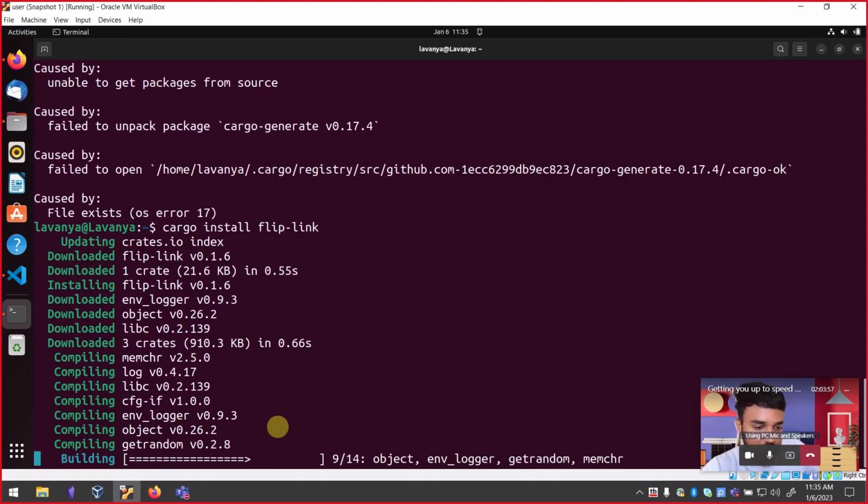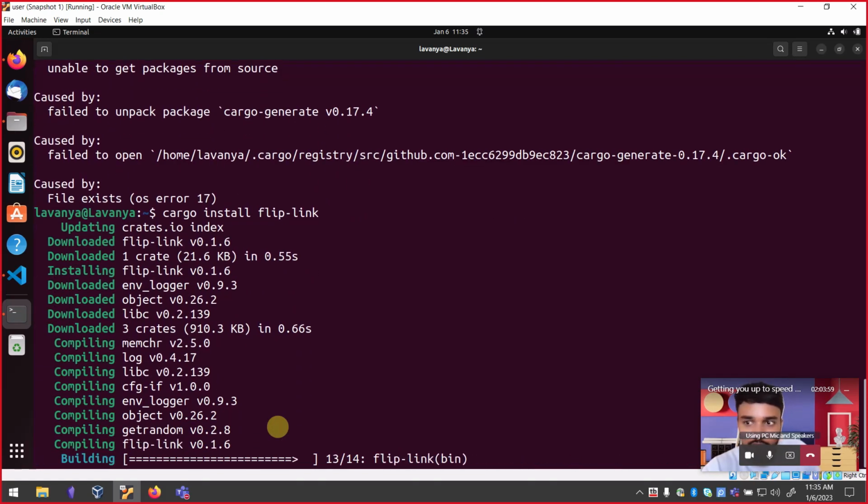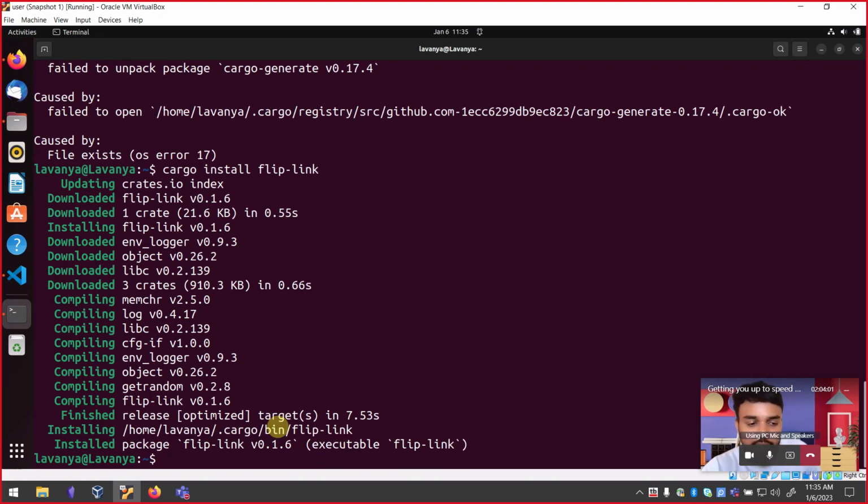Here it is installing. Oh, you have not connected to the internet here? Connected, right? Connected. Yeah. In the virtual machine. Yeah, and do it. Now check once more: cargo install cargo generate.